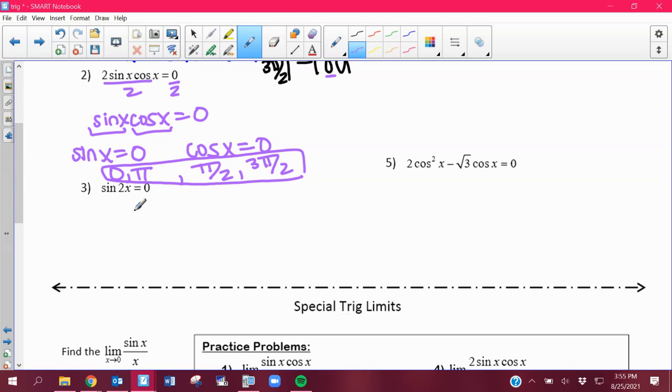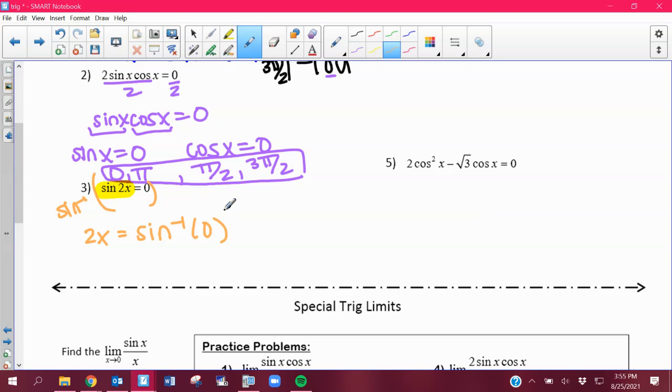Okay, on this one, there's, again, a couple of ways that you could solve this. The first thing I would try to do, because I am just dealing with a trig function equals 0, I would go ahead and take the inverse of both sides. So I'm going to go ahead and do the inverse sine to both sides of this equation. That leaves me with whatever's in my argument equals the inverse sine of 0. Okay, one of the things I didn't tell you as we're solving these, we were going to just solve these from 0 to 2 pi, just FYI.